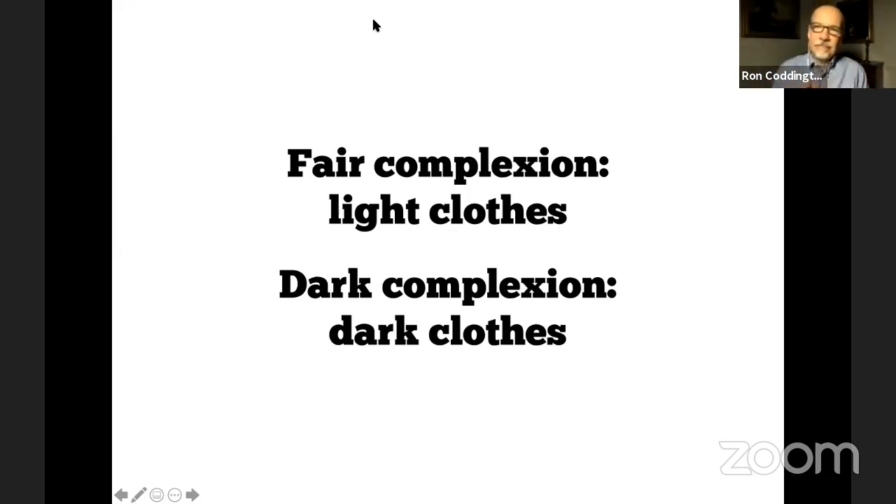Now there's one caveat here. If you are a soldier, a sailor, a member of any organization that has a uniform, the rules don't really follow here. If you're a dark-complected person and your profession causes you to wear, say, a Confederate soldier's uniform with a tan from being out in the sun — you'll have a darker face and a lighter uniform, and that's going to cause problems for the photographer. Similarly, if you're very light-skinned and you have a dark blue Union uniform on, you're going to have some problems.